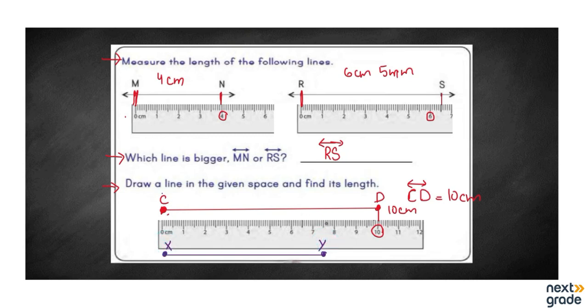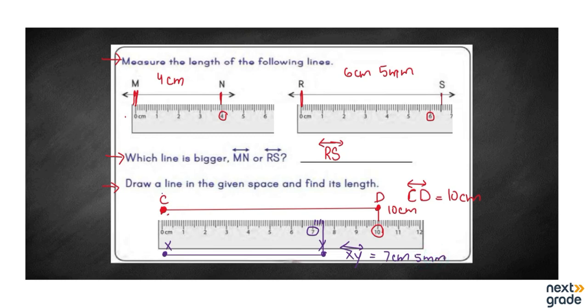Alright, और इसकी हम देखेंगे मेजरमेंट कहाँ तक जा रही है. So you can see it's up till here. ठीक है, यहाँ से 0 से स्टार्ट हो रहा है. मेक श्योर हमेशा 0 से स्टार्ट हो आपकी काउंटिंग यानी रीडिंग, और आप उसको नेक्स्ट देखें कि वो कहाँ तक जा रहा है. सो वी हैव 7 ओवर हियर जो कि सेंटीमीटर है, और उसके बाद वी हैव अ रीडिंग इन मिलीमीटर्स. ठीक है, सो वी विल राइट ओवर हियर दैट X और Y लाइन सेगमेंट is actually equal to 7 centimeter, and then when we'll count the rest of the millimeters, it's 1 2 3 4 and 5. Okay, so it's 5 millimeters.